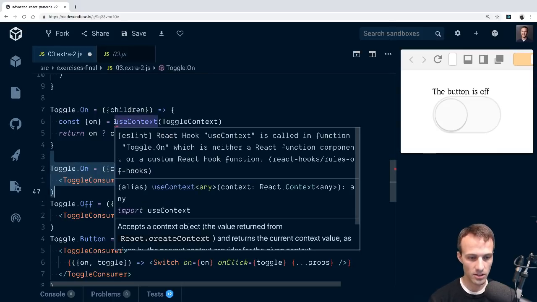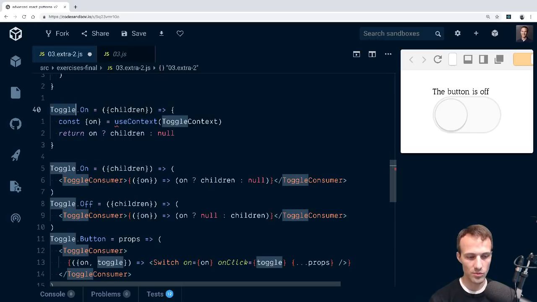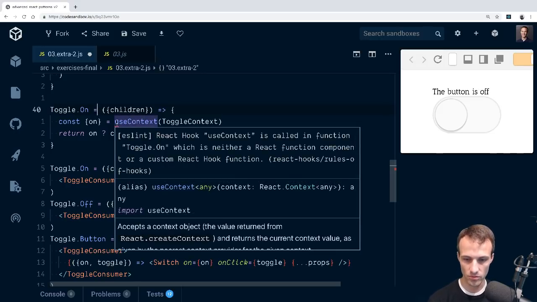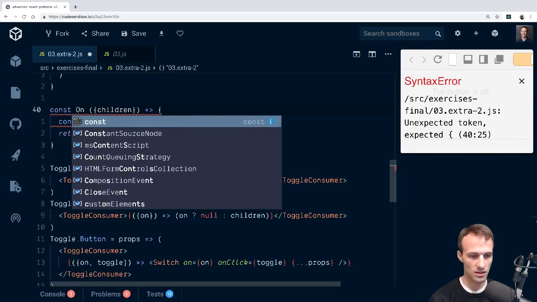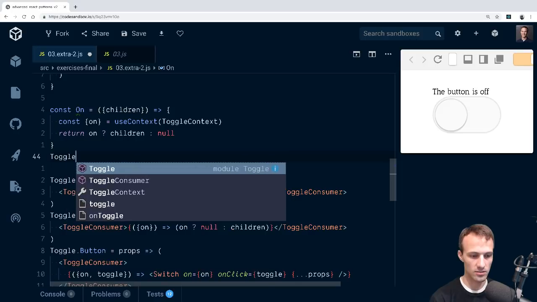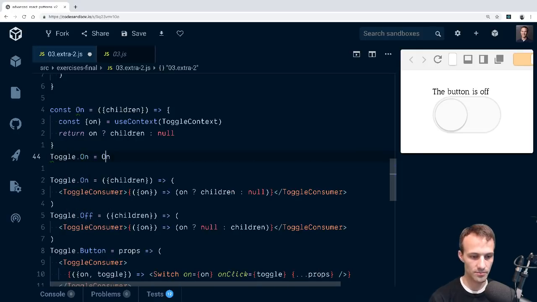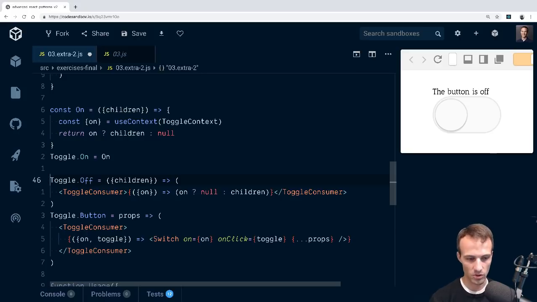Okay, I'm not sure why I'm getting... Oh, that's weird. That's clearly a bug in the ESLint rules of hooks, so I should probably file that. But what we're going to do instead is I'll say function On. We probably would be good with const on equals that, and then say toggle on equals on. Yeah. So there's a bug with the rules of hooks ESLint plugin, which is fine. Hooks isn't even released yet. Okay, cool.